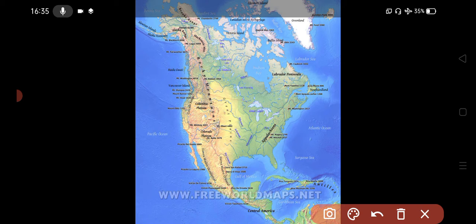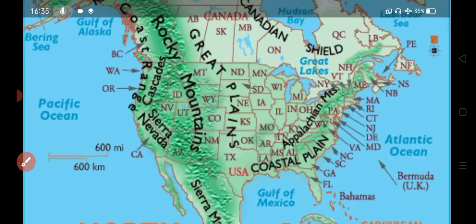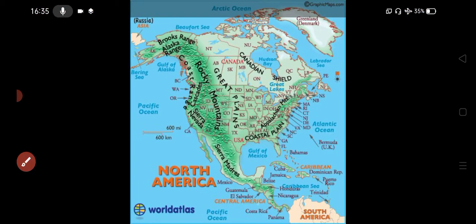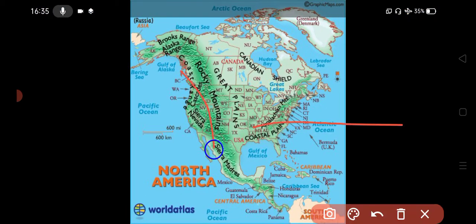The major physical divisions of North America are the Rocky Mountains or Western Cordilleras and the Eastern Highlands of Appalachian Mountains. So Rocky Mountain is on the western side, and Appalachian Mountain or Eastern Highlands is on the eastern side. And on the Rocky Mountains, on the Western Cordilleras, we have many things like Alaska Range. Rocky Mountain towards Alaska is called Alaska Range. And then we have certain things like Cascade Range, Sierra Nevada, Coastal Range. These are the other things which are in the Western Cordilleras, and on the eastern side we have Appalachian Mountains.